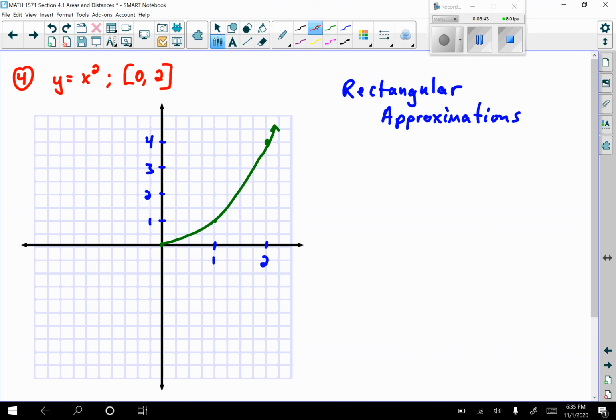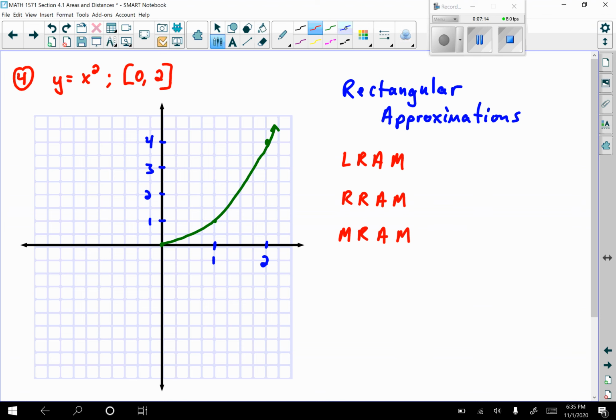So there's going to be 3 rectangular approximations. The first is a left rectangular approximation measure. So the L stands for left, and I'm going to go over one of each of these. Next, we have a right rectangular approximation method or measurement. So we have an LRAM, what we call an RRAM, and then we have the middle rectangular approximation measurement. So we have an LRAM, RRAM, and MRAM.